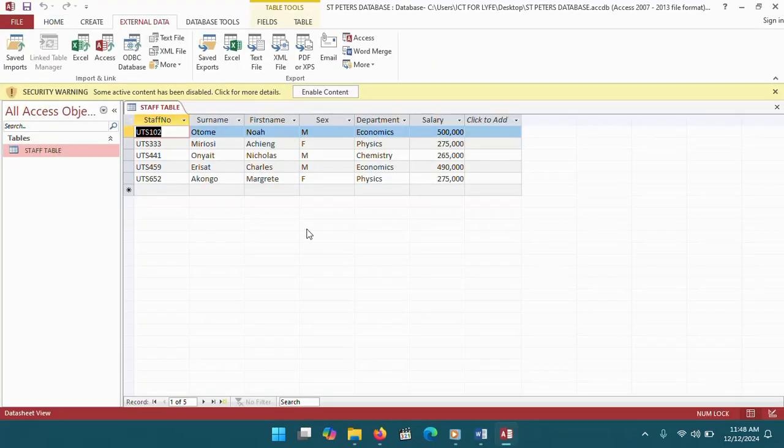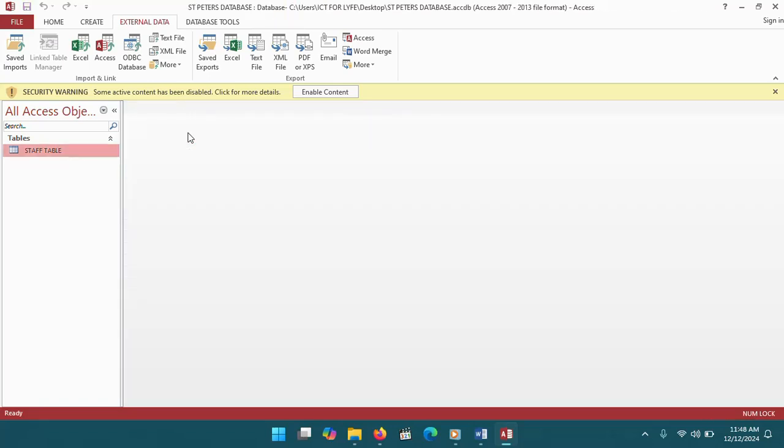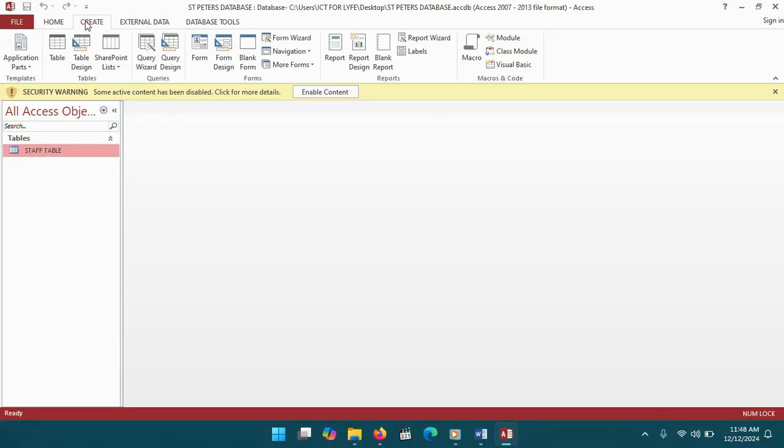To create a form, I can even just close this table first, then go back to create, and here we have very many options that we can use to create a form. There is form design, blank. I'm going to concentrate on form design, so you click on form design.